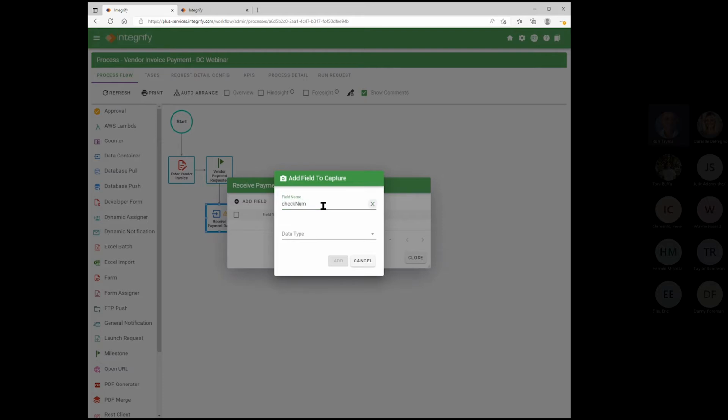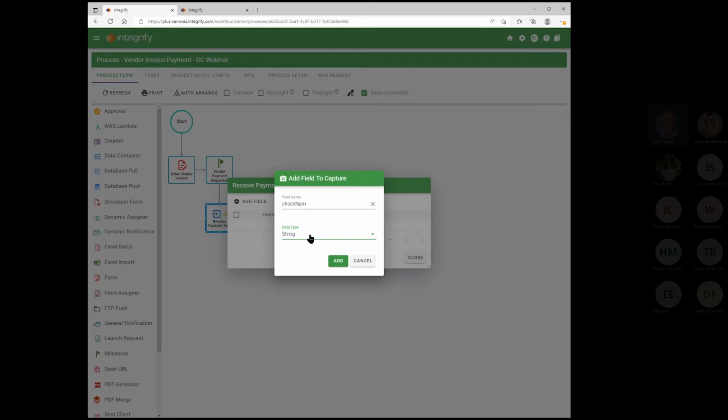So one is going to be the check number. So I'm going to call that check num for short. I try not to use spaces here. It makes it easier on the API side or on the application side that's posting to the API, if we use key values that don't have spaces. So I say key value because the data is JSON. So the API, the endpoint that's created as a REST API, will accept a JSON data post.